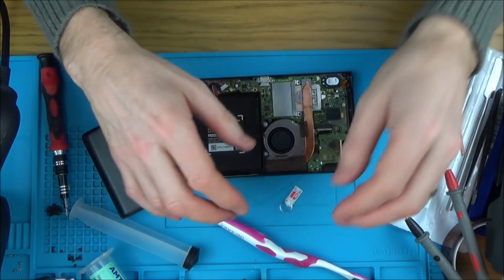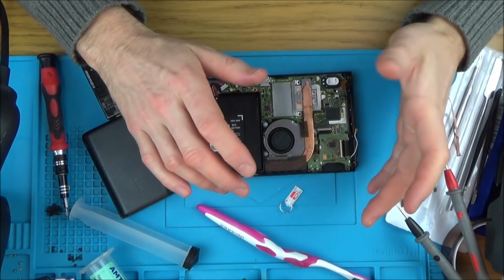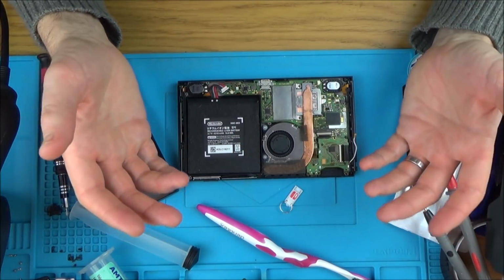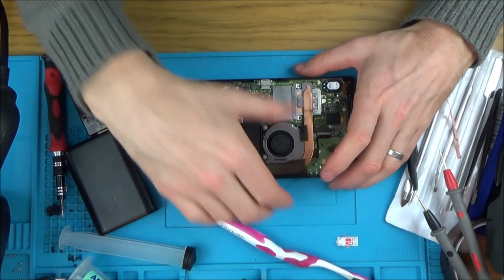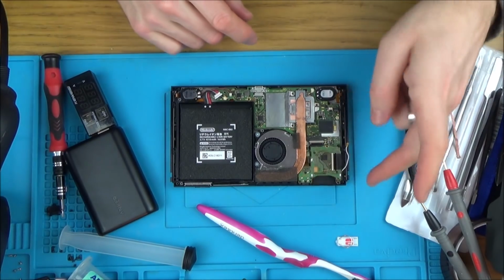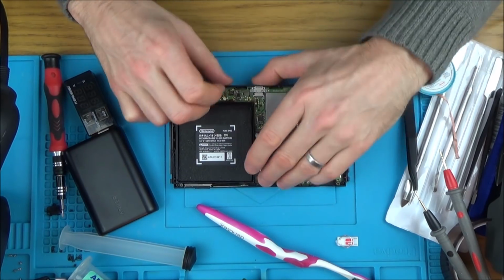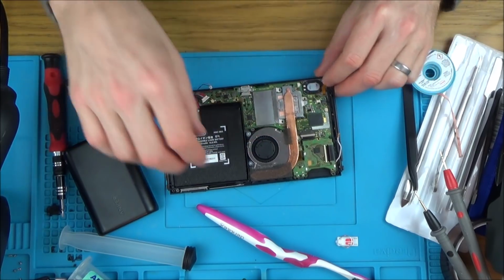So with this RCM thing, on previous videos when I've had a black screen, people say to check for RCM. So I'm thinking that I have to put this in here, turn it on, and then see if anything happens. Or maybe I have to go online and download something for it to work. But let's do that now. I'm going to have to use this Joy-Con rail on this side because this one here, as you know, is fully melted in. Well, not melted in, melted out, and I don't want to mess around with that yet. So I'm just going to do it on this side here.